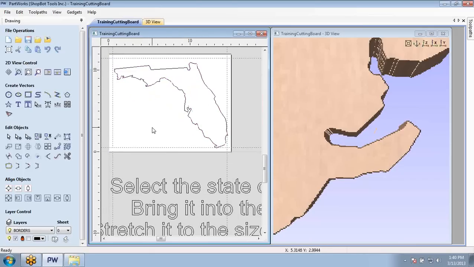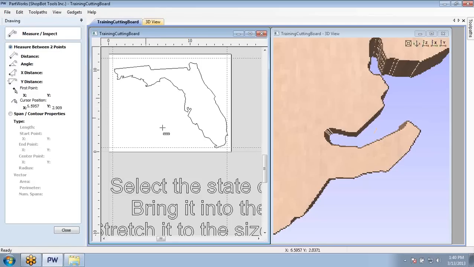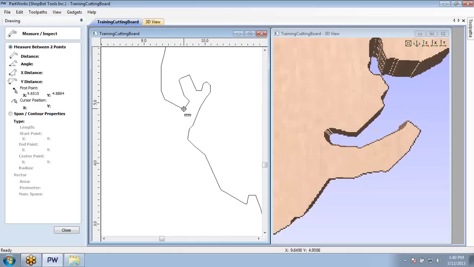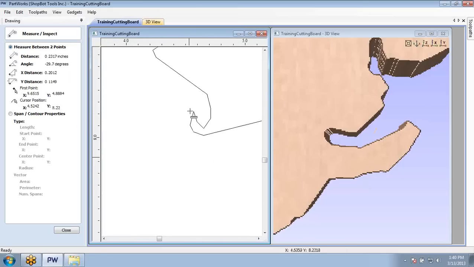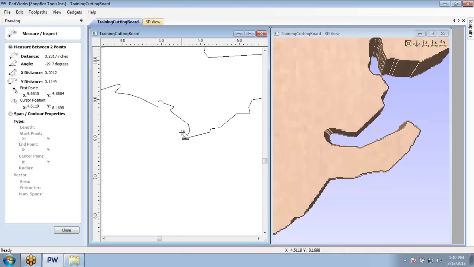So do I bother messing with some of this node stuff, or do I just toolpath it and see how it looks? It's your choice. I showed you both options with the North Carolina board. Right now I can play with the measuring tool. How big of a bit is it going to take to get in there? Looks like a 1/4 inch won't even get in there. What's going to happen? If you don't know, after you've ShopBotted for a while and used the stuff for a while, you're going to say, okay, it's just going to go around.